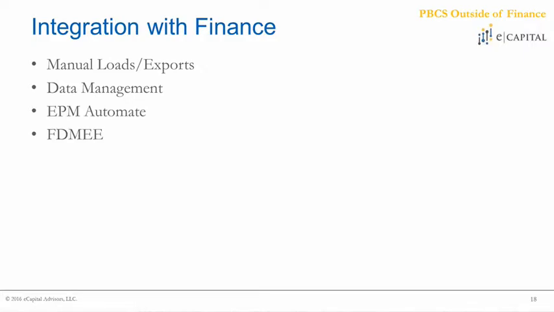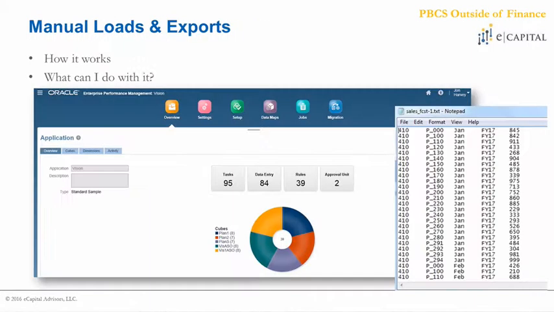And with that, even if we do have a great tool for operational modeling and planning, the reality is we're very likely going to need to integrate that with finance and financial reporting. That's the reality. If the models cannot easily integrate with that other data set, it's going to be difficult to maintain long term. So we'll talk about the four main options you have for that: manual loads and exports, data management, EPM Automate, and FDMEE. All of them are available for you, so you can technically use all of them with your solution. They have pros and cons with each of them, and we'll cover those here today.